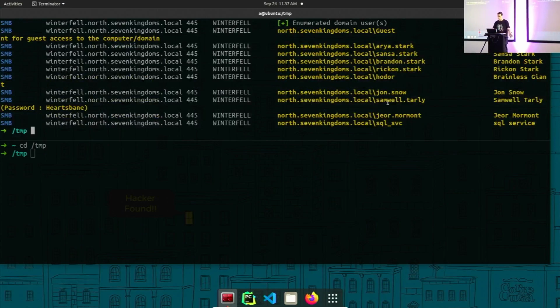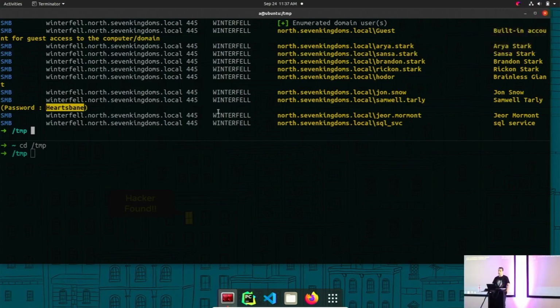Cool, we've got a bunch of data out. We've got a list of usernames, which is a good start. And if we see here, these are account descriptions. We can see that Paul Samuel here has got his password in the description. That might seem silly, but we see that on pen tests a lot of times. So that's a legit thing for you to check. That's another vulnerability, password in description, number 2, cool.